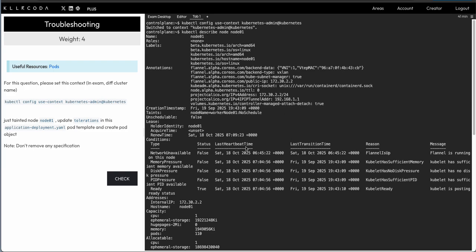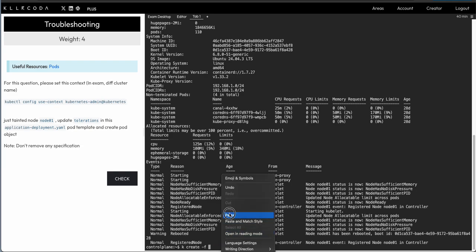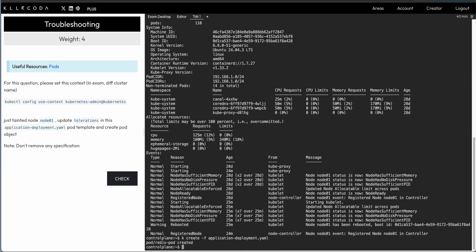So this taint has already been applied to node 01. In the ideal case, if we try to create a pod from this application deployment YAML, it cannot schedule the pod on any of the nodes because the node has a taint. So I'll just try to show that to you. Created.